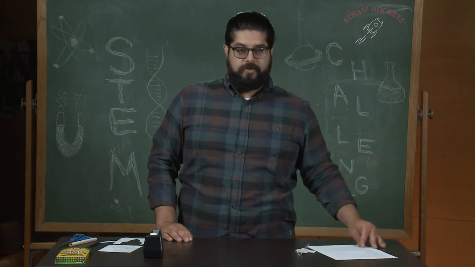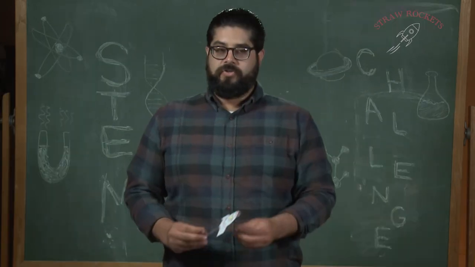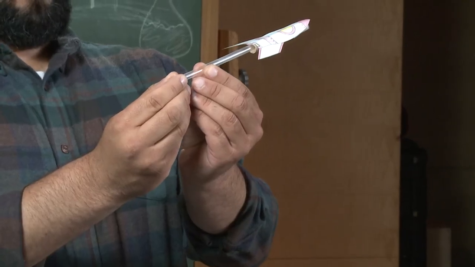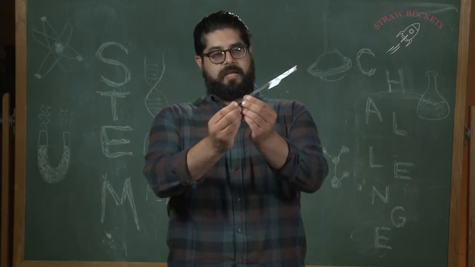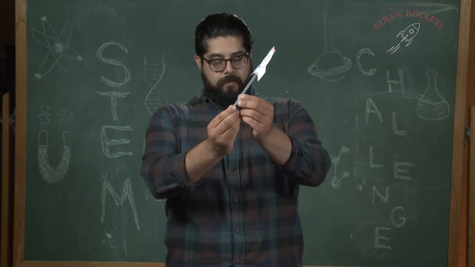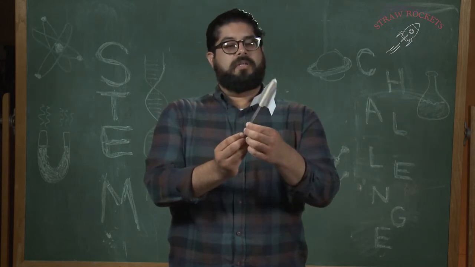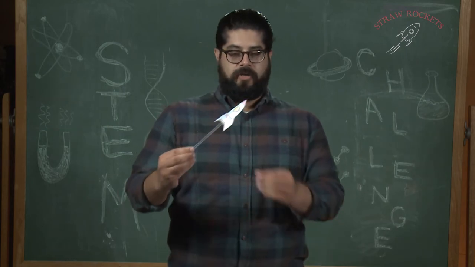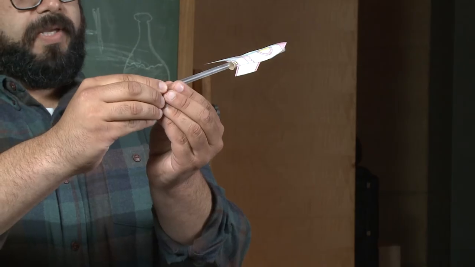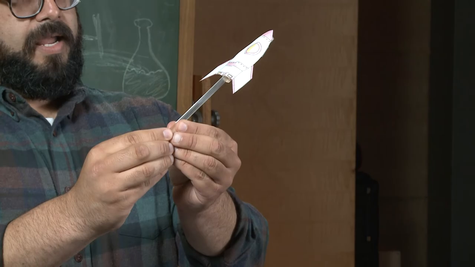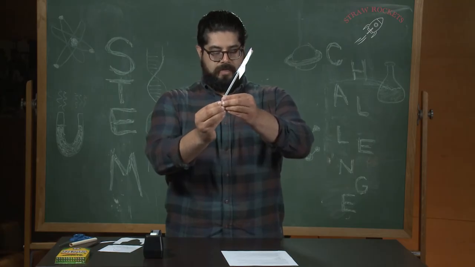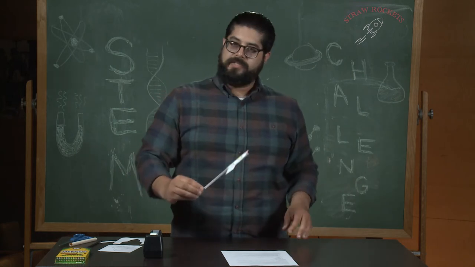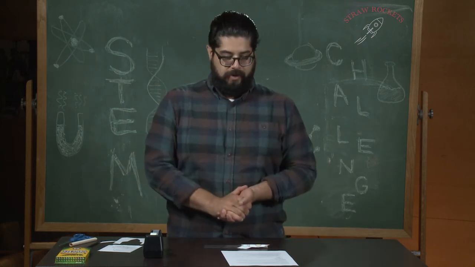So now that you've built your straw rocket, you can try launching it from different angles. So for example, you can start it here and shoot it. You can turn your rocket higher and higher and higher. And when you're doing that, you can think about what is going to make this rocket shoot further. Is it when I hold it at this angle? Is it when I hold it at that angle? This angle? So it's something to experiment with. You know, what is that perfect launch angle? That's for you to try to figure out.